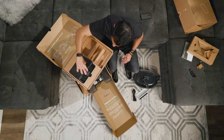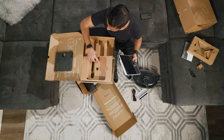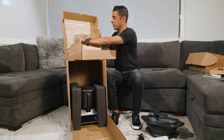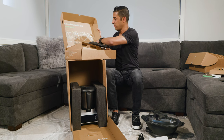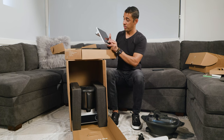And now for the smart controller. Get rid of that foam there. I think that's about it for this box. Let's look at the instructions on this real quick. Place the Multo on a flat surface, connect it, and then turn on the hub, and then follow the instructions of the hub. So what I keep calling the smart controller or the tablet, they refer to it as the hub. So that's what we'll call it from now on, of course.